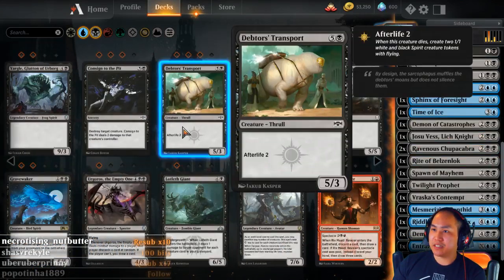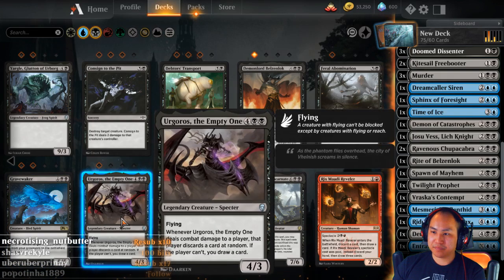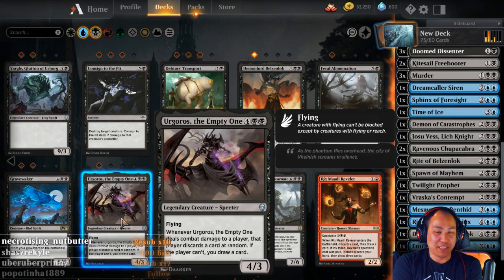Demon of Belzalok and Gravewalker maybe? 6 mana, 5/5 flyer, return creatures for 7. Have you watched? Because we helped John, but then when John plays, he's like, no, my way.